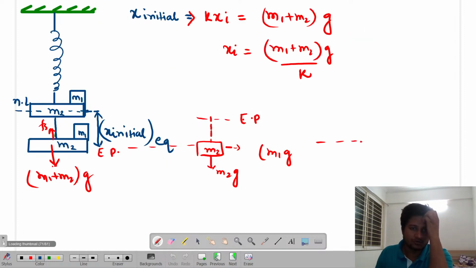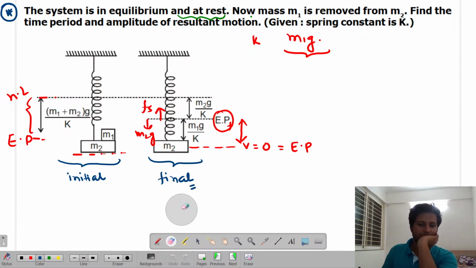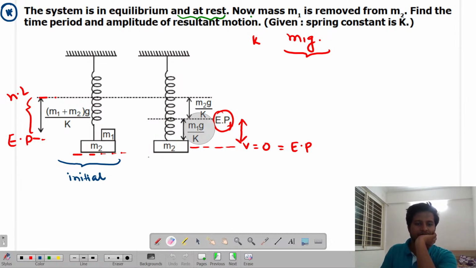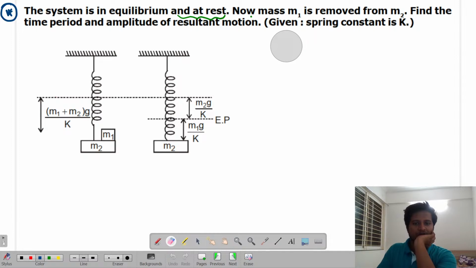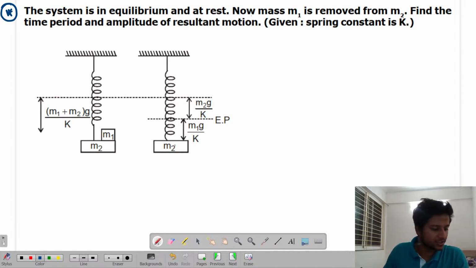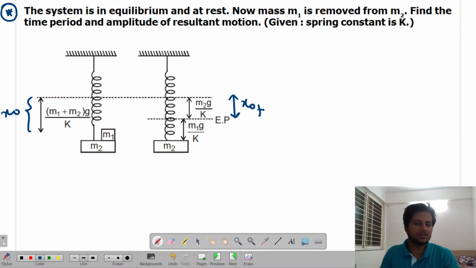And that's what is drawn over here. See, look over here. Try to understand. Let us just have the recapitulation fast. This is my initial length x naught. This is my final position, it means x equilibrium, and this is the reduced length after reducing mass.